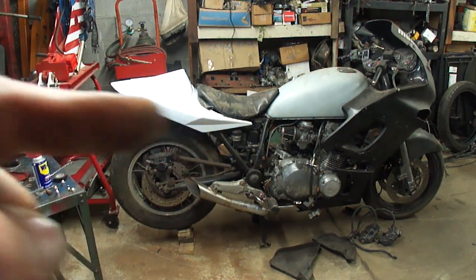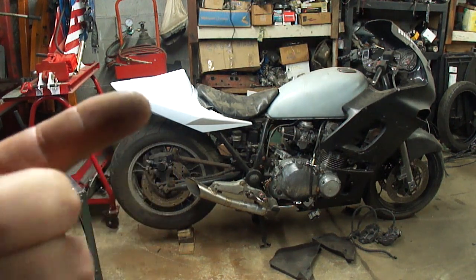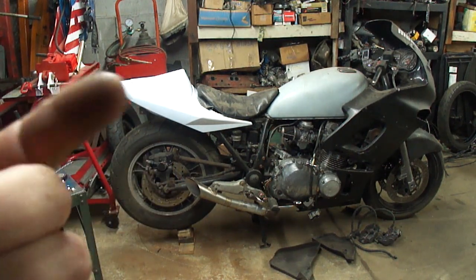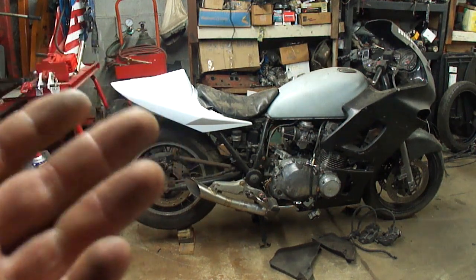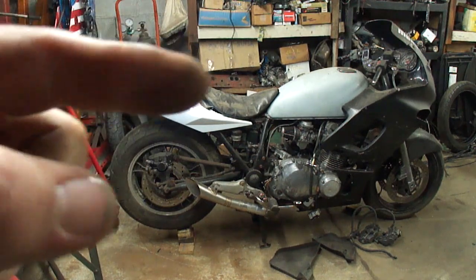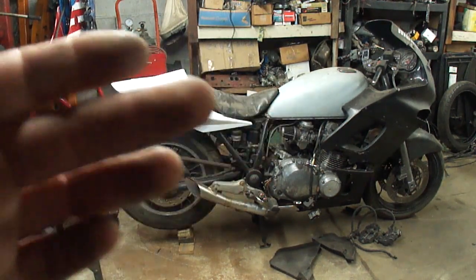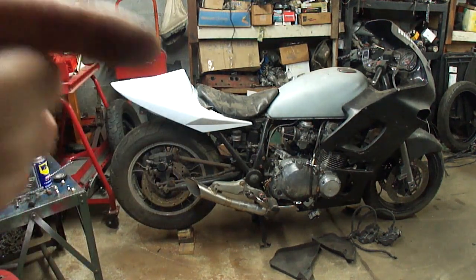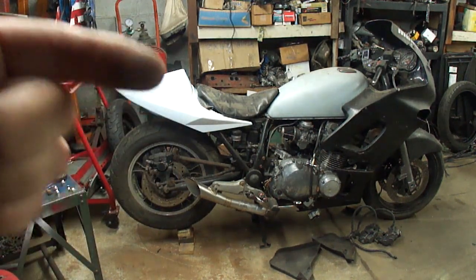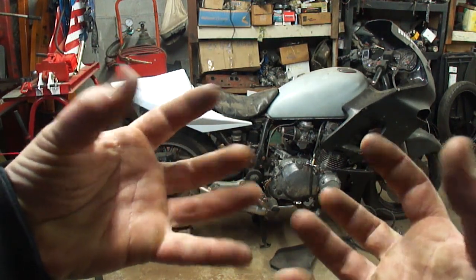I'm going to have to do some mods to the frame back here, but I think I like it. Although I'm probably going to have to buy the Gixxer tail light for this, just to make things easy, because it'll just bolt right in. I'll have to make a custom seat for this, and I'm only going to have one seat, because if you only have one seat, you don't have nobody sitting here saying slow down, don't wheelie, blah blah blah. You know, when she digs her claws into your rib cage.